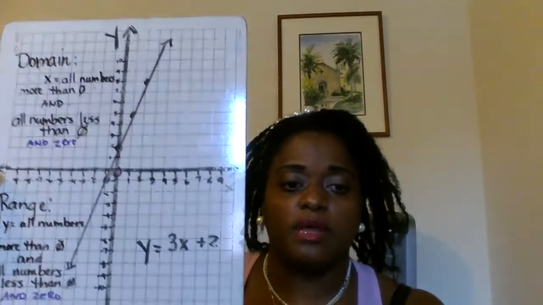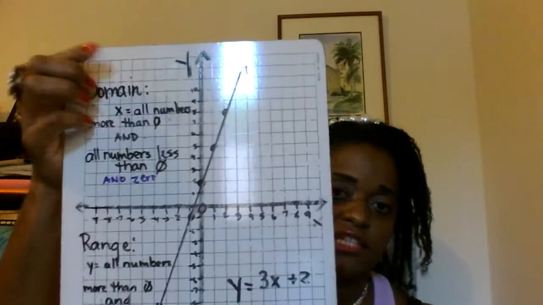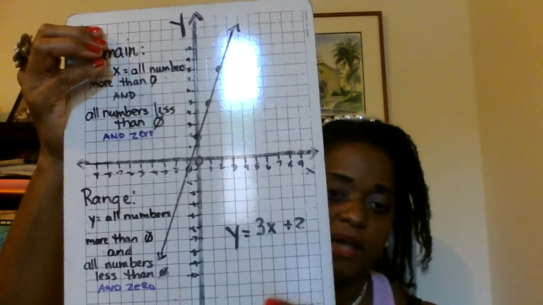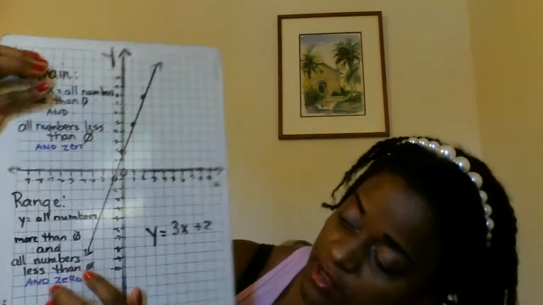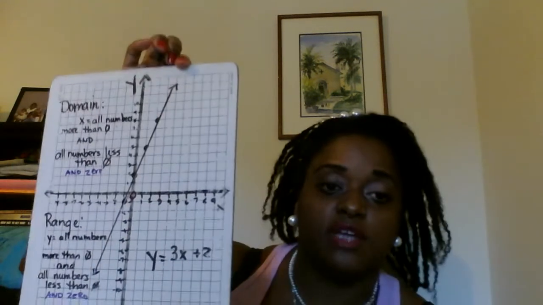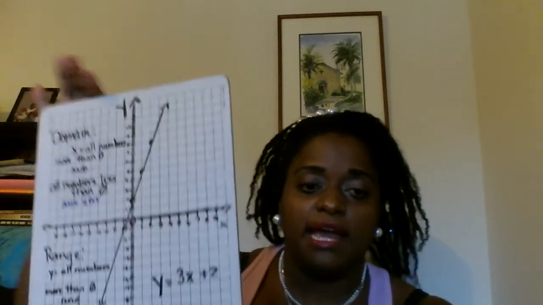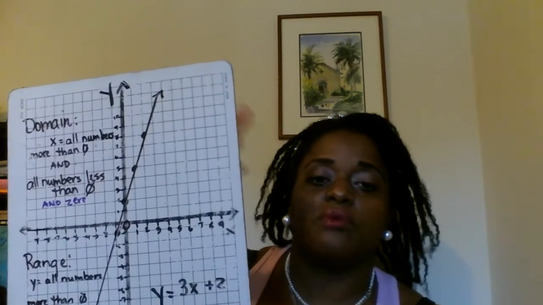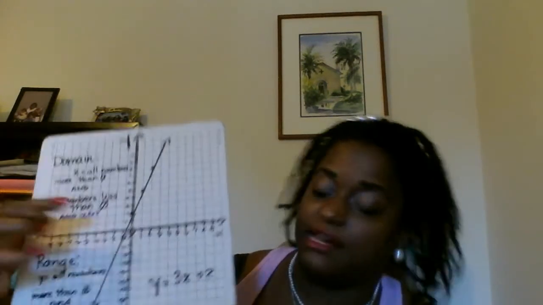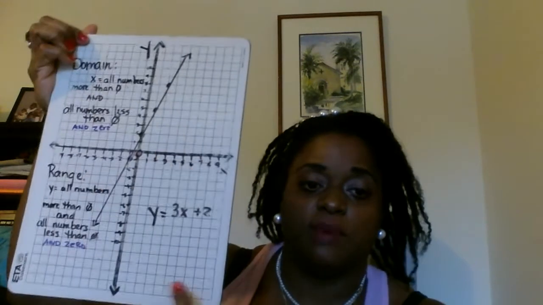Okay, so if you watch this graph and if you see there's arrows at the top of it and at the bottom of it, right? There's arrows here, an arrow here, and there's an arrow here. That means it keeps going. So it's going to keep going in this way. So it's going to end up reaching over the x forever, and it's going to reach under the x forever, and it's going to reach up for the y and reach down to the y forever.